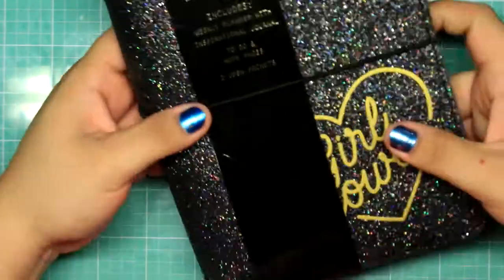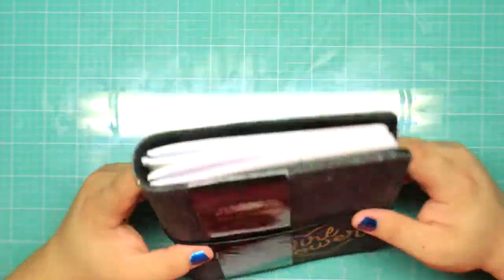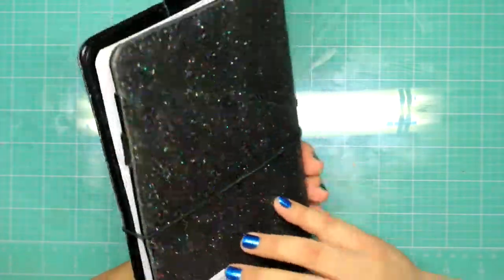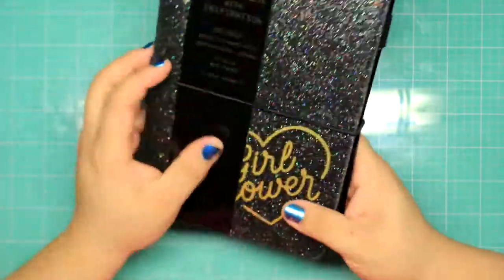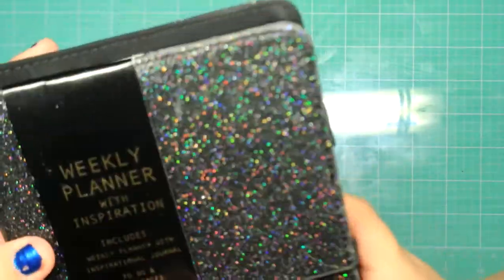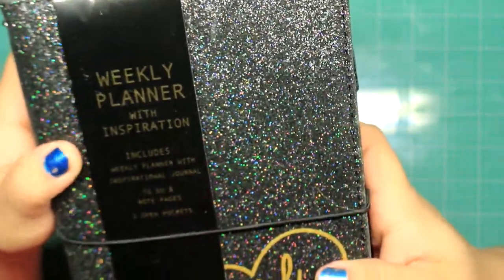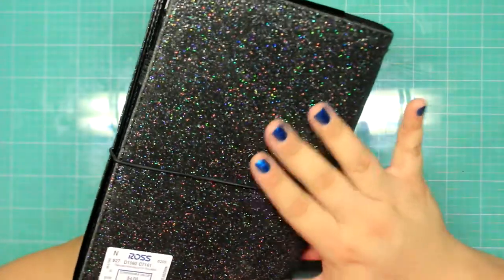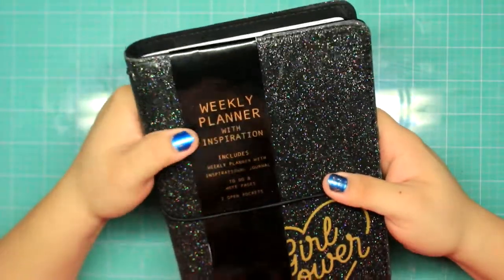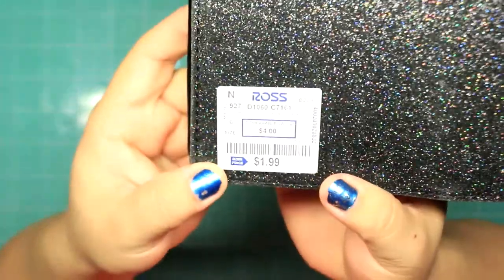The next thing was this super adorable planner. It's a TN, and look at that, it's super shiny, it has glitter all over it, and it says girl power, and it is holographic. I'm not sure if my camera is going to pick that up, but I love it because the glitter doesn't fall off. I feel it's good quality, and I thought it was going to be maybe $6 or $7, but then I turned it to the back and it was only $1.99.